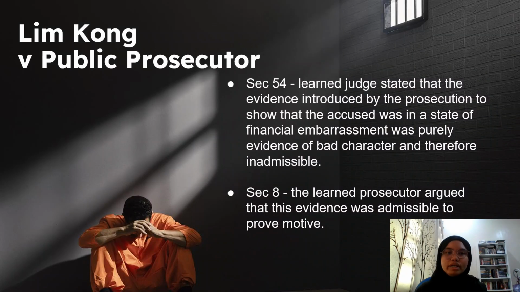In this case, Lim Kong made an appeal against the decision made by the learned judge, in which the learned judge stated that the evidence introduced by the prosecution to show that the accused was in a state of financial embarrassment was purely evidence of bad character and therefore inadmissible under Section 54. However, the learned prosecutor argued that this evidence was admissible to prove motive under Section 8.